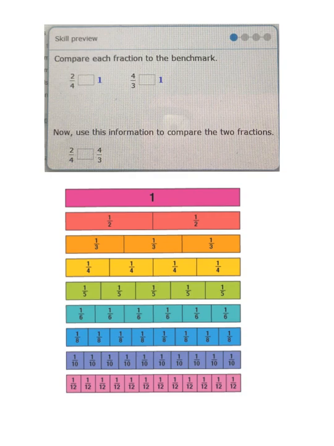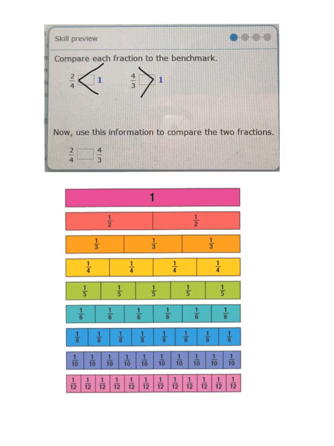Same concept, different example. Compare each fraction to the benchmark 1. Is 2/4 bigger than, less than, or equal to 1? Well, 2/4 looks like it's smaller than 1 to me. 1/4, 2/4, there's 1 whole. So that's definitely less than 1. 4/3, well, that's an improper fraction. 4/3 is bigger than 3/3, which is 1 whole. So you have 1/3, 2/3, 3/3, 1 whole. 4/3 is over here. So 4/3 is greater than 1.